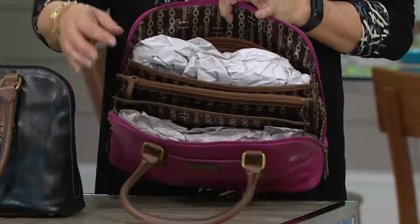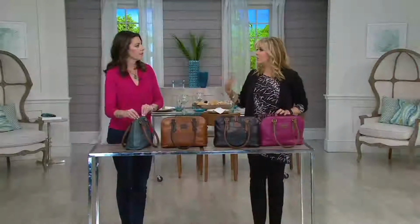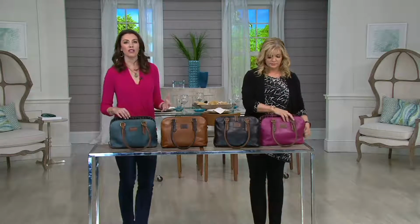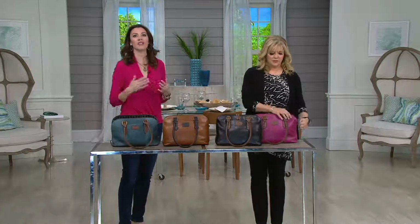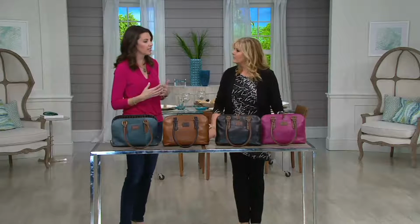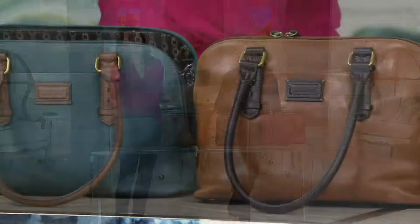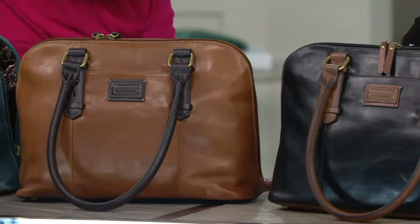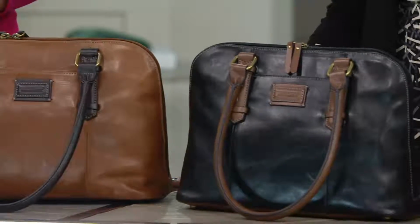And the RFID protection, that is something that we're going to see going forward. Absolutely. Tignanello, within the last year, most of our collections feature either a wallet function or credit card slots, and our team came together and said it's time. We have to start incorporating RFID protection into the handbags. So moving forward, it's definitely something you're going to be seeing in all of our handbags. It's really fantastic, and it's so important. Why not protect yourself? It's not a risk you should be willing to take. Yeah, so true. You don't want to undo yourself with that one.